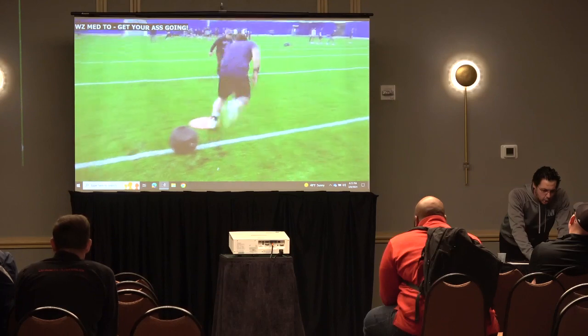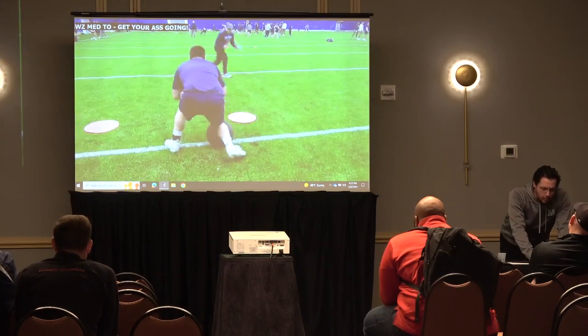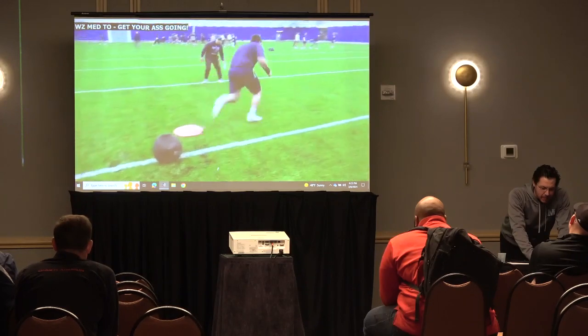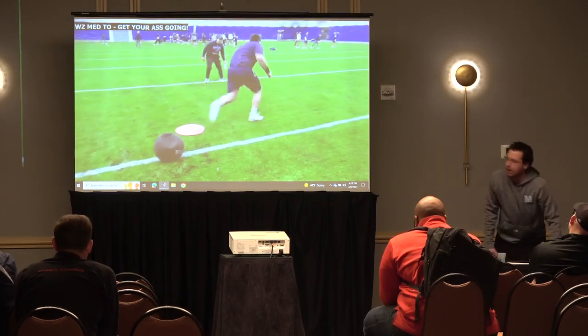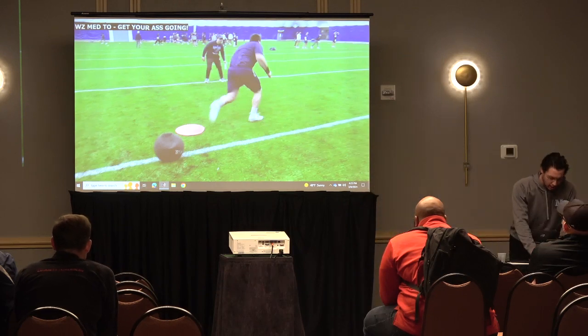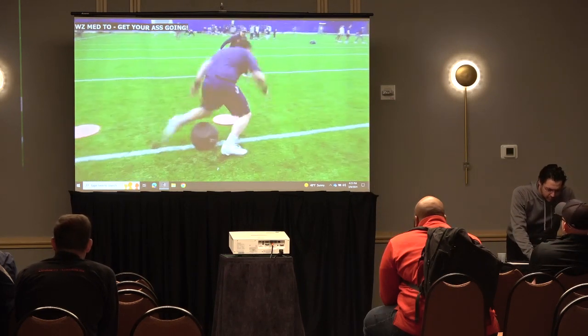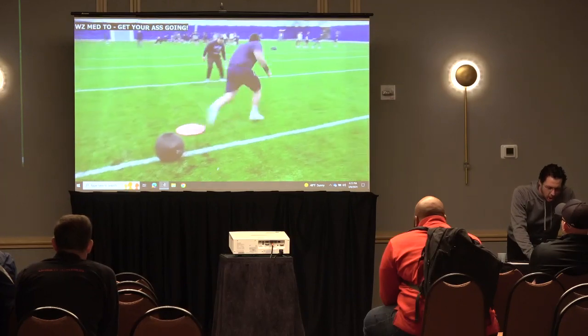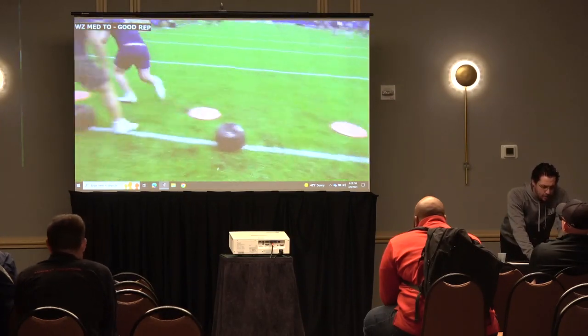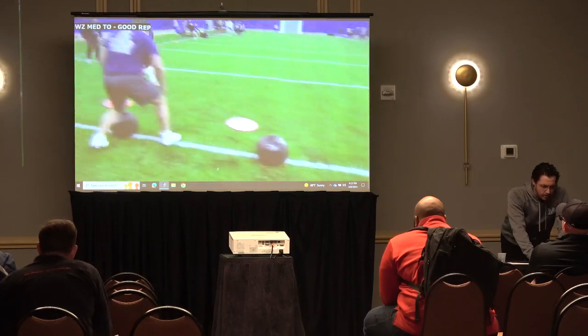So Boo right here, watch Boo. He's driving off this ball, does a pretty good job getting his second step in line. You see the comment I have up here: get your ass going. I take notes on these so these guys can watch them, so it helps me in the meeting room as well. But he's got to go. Like run, go. A little bit of wasted motion with the head. Pretty good rep here. Keep this rolling.